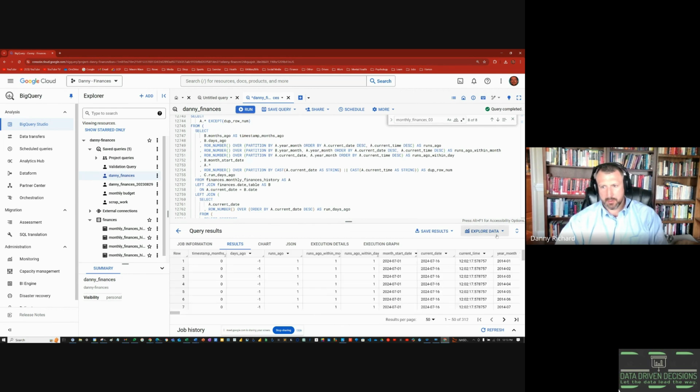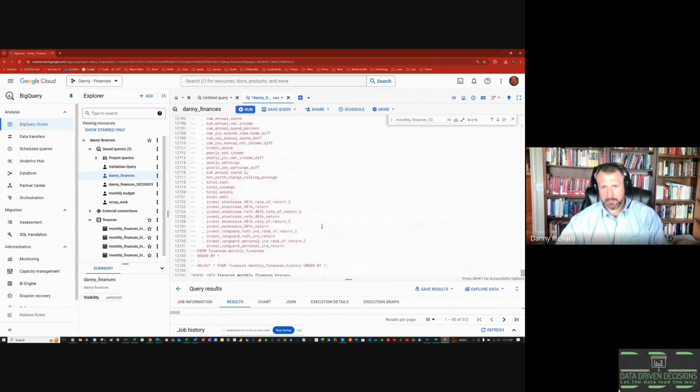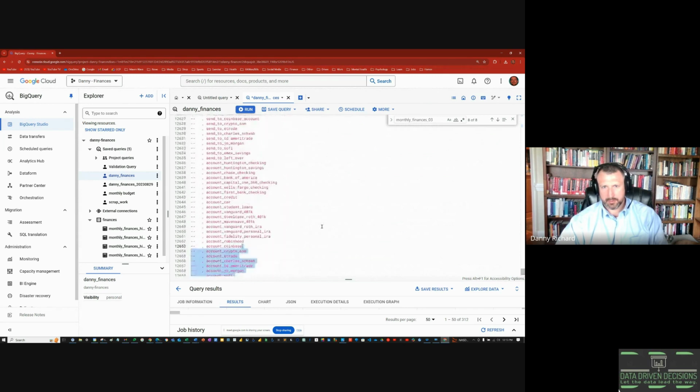Three hundred and 12 rows. Let's run it again. It should have 50% more.